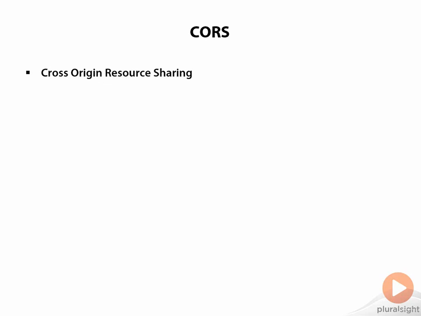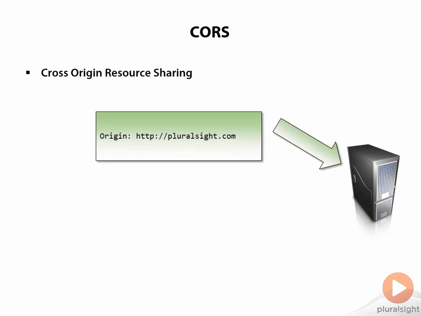And these days, the browser will let the call go through as long as the other server allows it. For the other server to allow a call, it has to return some HTTP headers in a response that tells the browser the call is legal and allowed. The way this works is that when a browser makes a request to another domain, it will send along an origin header with the value of the domain that it came from. So if you're on pluralsight.com and pluralsight.com downloads a script and that script tries to make a connection to some other site, say Facebook, the Pluralsight script will connect and will say origin pluralsight.com.